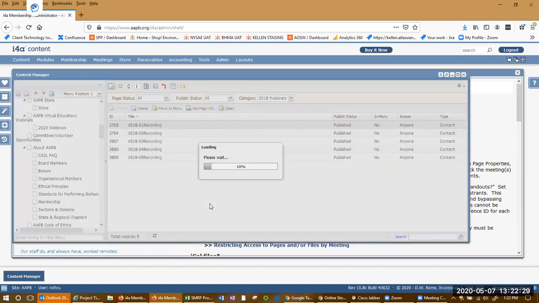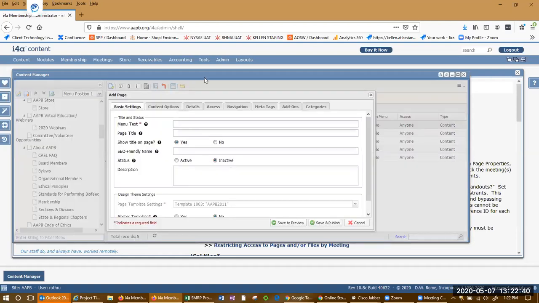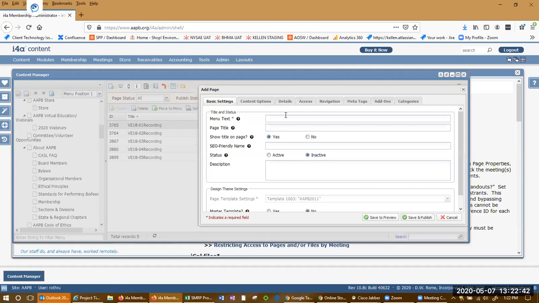So then I'll just go over one page from scratch so you can see how that's done on the new CMS. So on the top left here, we do the add content. And you'd probably want to use that same formatting for the title. So we do V82001 recording. Again, just like on the old CMS, if you leave this blank, this becomes the page title as well. Okay.